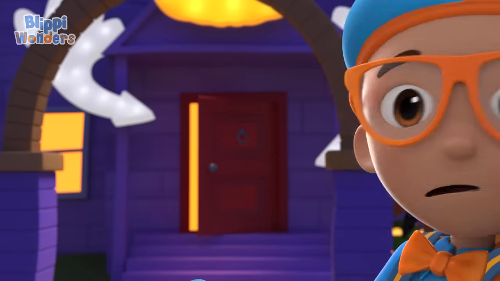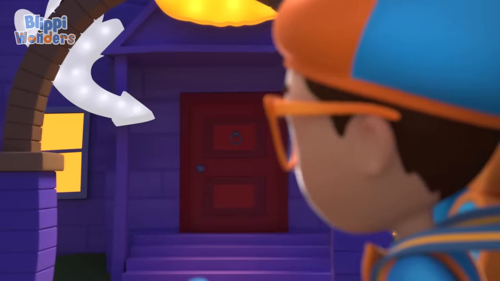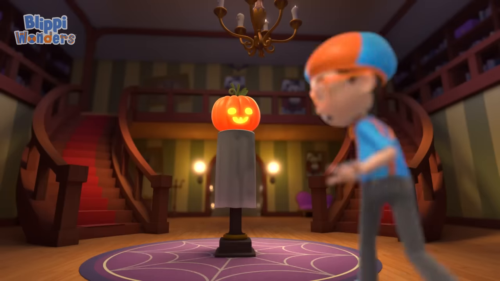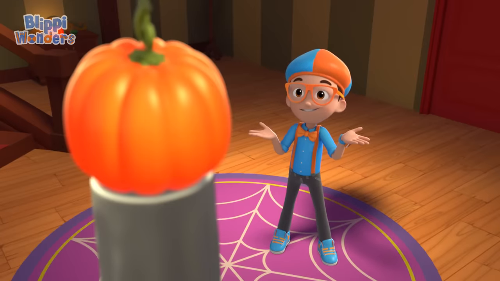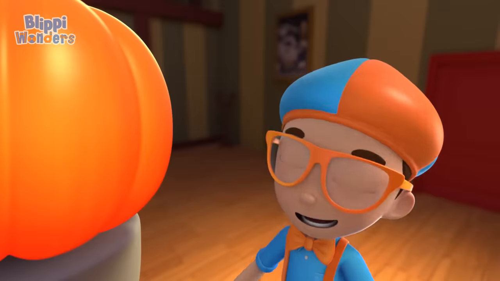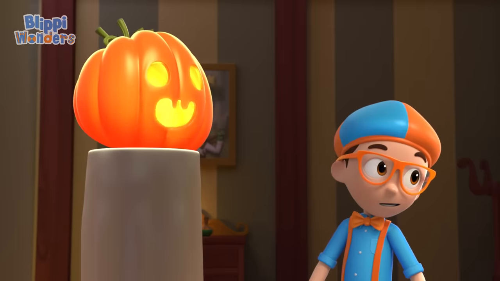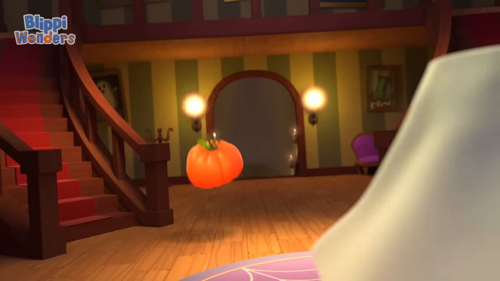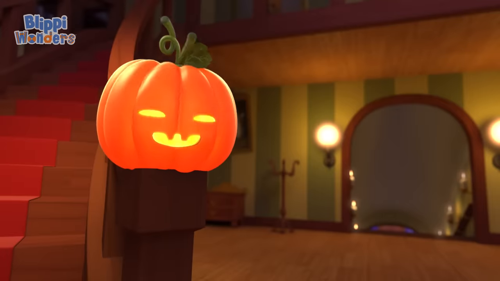Tabs! What? I better go into the haunted house to find Tabs. This should be fun! Hi! It's me, Blippi. I'm looking for my friend Tabs. Have you seen her? Hi, Blippi. I'm Mr. Pumpkin. Was that a ghost? Probably, yeah. I haven't seen Tabs, but you can look for her in this house full of magical and spooky fun! Great! Maybe my friend Bones has seen Tabs.